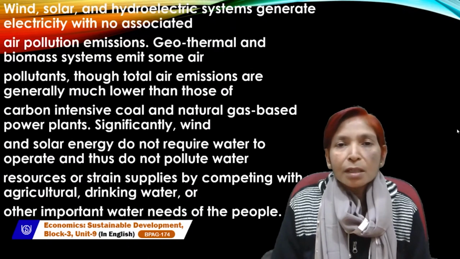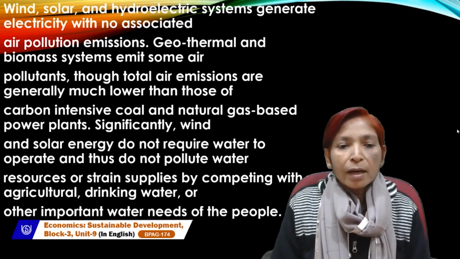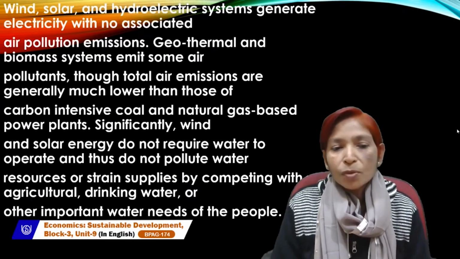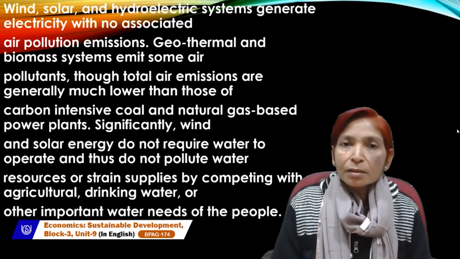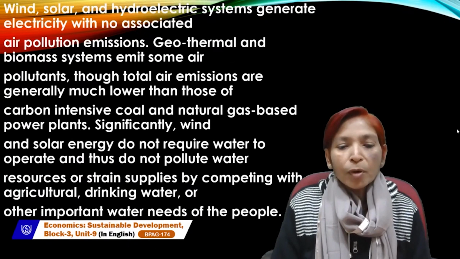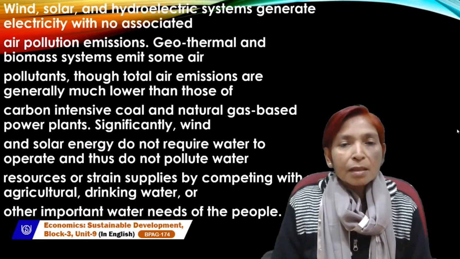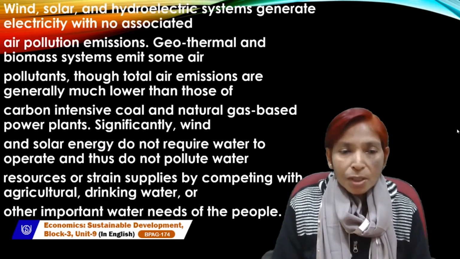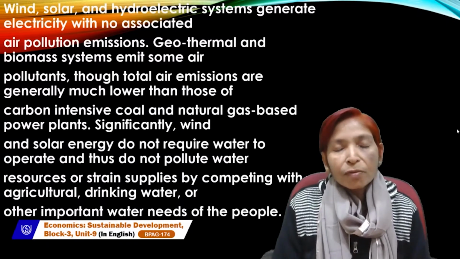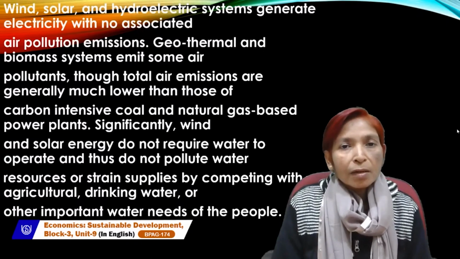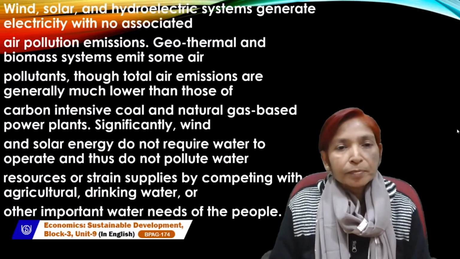Significantly, wind energy and solar energy do not require water to operate and thus do not pollute water resources or strain supplies by competing with agriculture, drinking water, or other important water needs of the people. So, green technology helps in conserving water resources and energy resources, which are very necessary for all living organisms, whether for present generation needs or future generation needs.